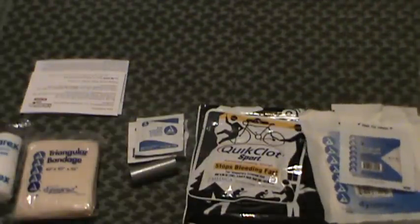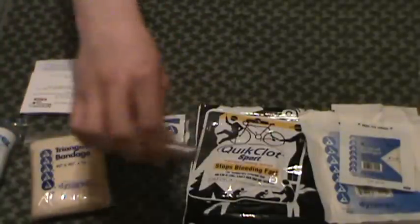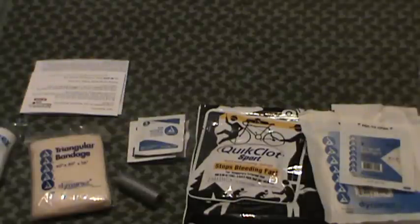This is going to be able to take care of your heavy-duty injuries, at least in the short term, to slow things down. You need to worry about heavy bleeding. That little standard medical kit is not going to help you. Band-Aids are not enough, okay? You got to have some stuff that's absorbent. You got to have a way to apply some pressure, keep the pressure on there, keep things tight. Quik Clot kit is going to do it.